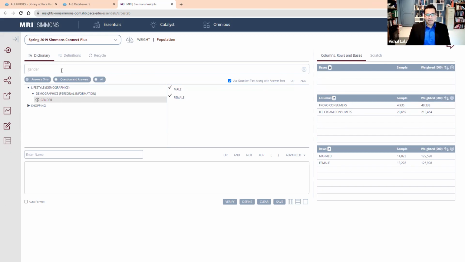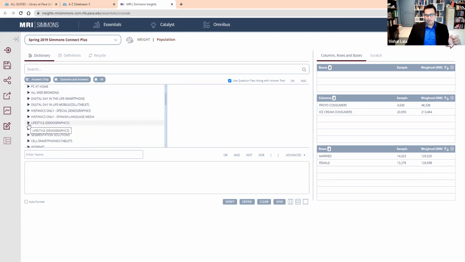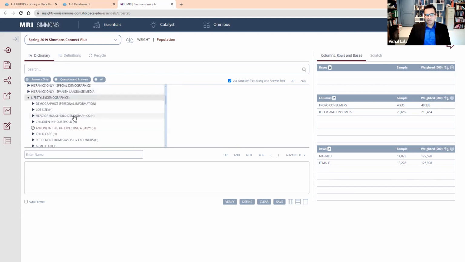Okay. Let me create that profile then. So looking here for the states of New York, New Jersey, Connecticut, and Massachusetts. Now, when you don't have a search keyword in the top, all the variable categories appear on the left. There's a lot of them. If you know what you're looking for, you can just navigate through these options here. In this case, it's simple enough to a point where I think I know what I'm looking for. So I'll take a stab at navigating through the groups out here.